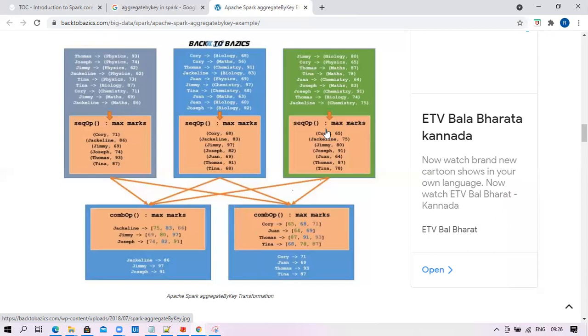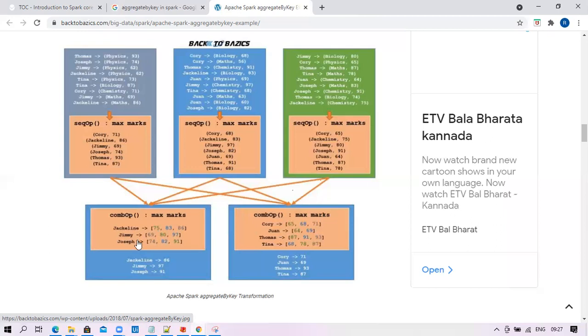And then the sum across partitions is called the combine operation, or combiner operation. Basically you're collecting the values associated with each key. Jacqueline has 86, 83, 75, so it collected all values from all these three partitions.